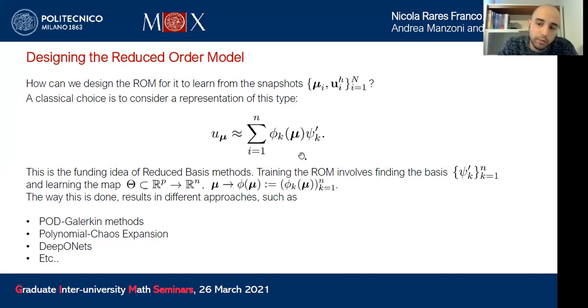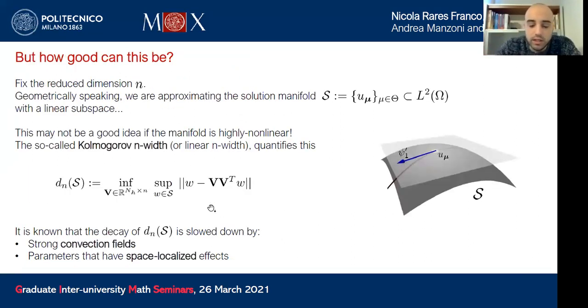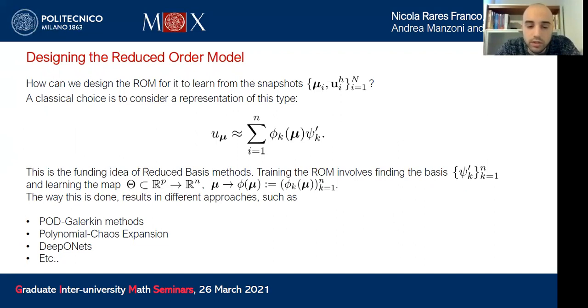So when you change the parameters, you are changing the coefficients on the expansion that you have on this basis. This is a very easy idea, but it's also one that works particularly well in some problems. And it's the founding idea of reduced basis methods. What you have to do, starting from the data that I mentioned, is understand how this basis is done.